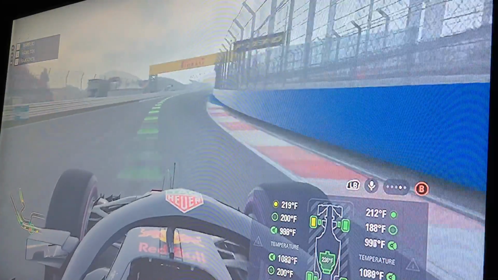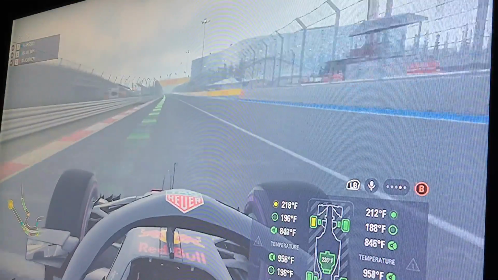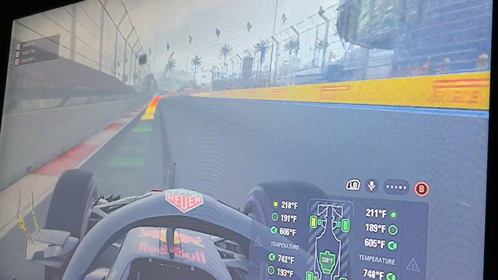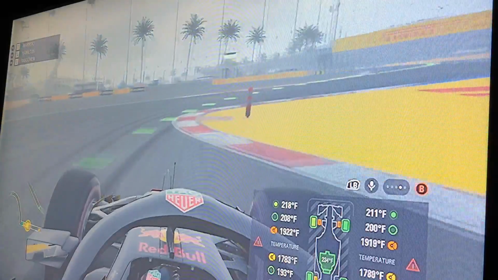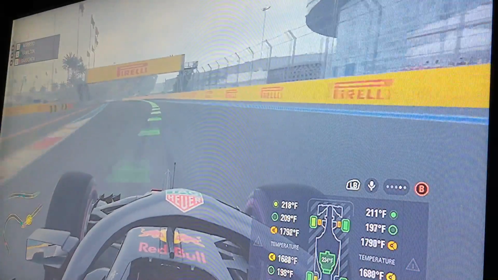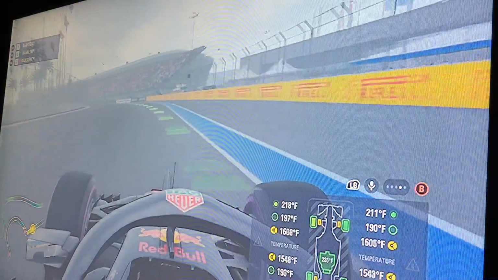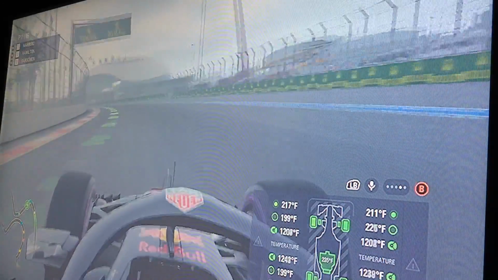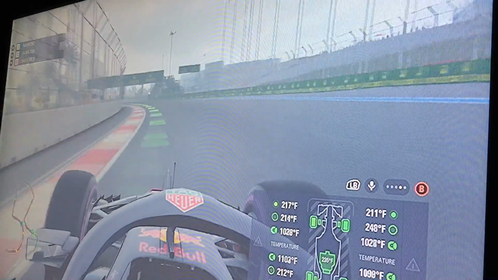And once again, great job for Codemasters going in with some real-life graphics here in Russia, in the Russian Grand Prix. The walls used to be wider over there compared to last season's Formula One 2017 game. They were wider over there, but now it's close to the wall.